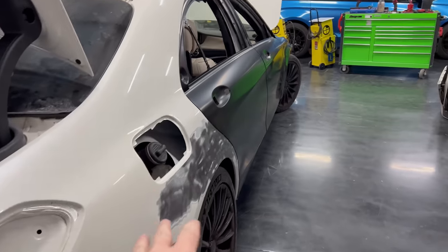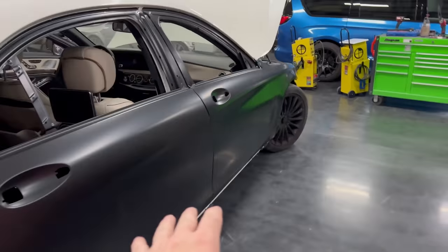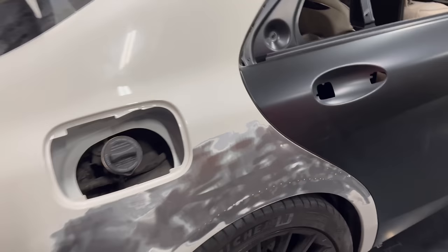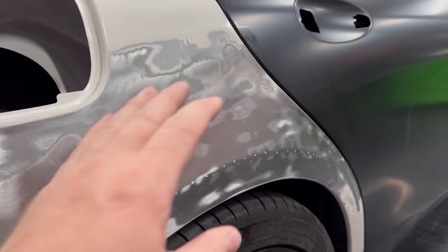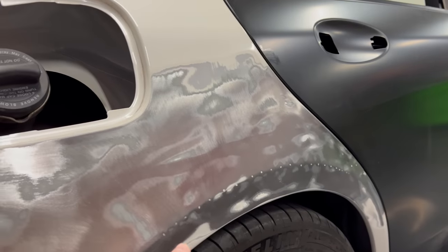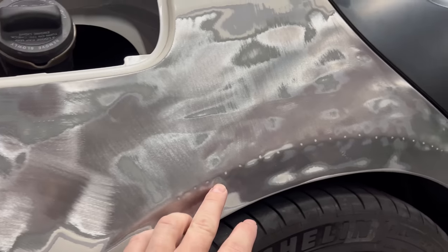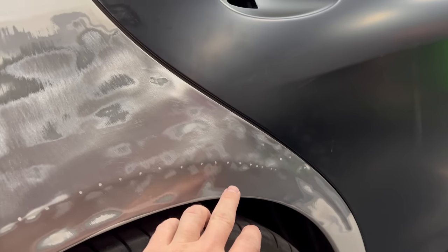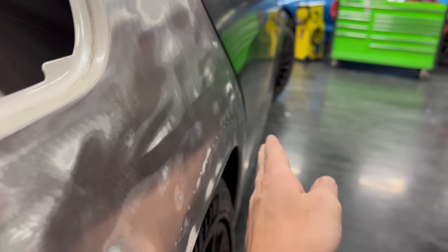Okay guys, so the S65 has all the body panels fit, and now we gotta deal with this. As you guys can remember from the previous video, there was a lot of body filler. It was very unnecessary. They caused a lot of damage to the quarter panel here, where they punched holes in it to pull out the body line. It's a bit wavy. As you go over the arch line here, you see it kind of whoops out.